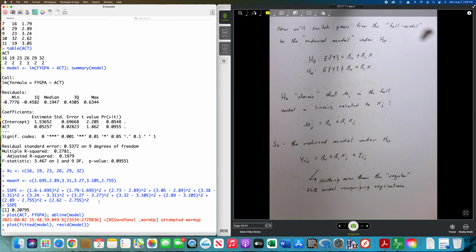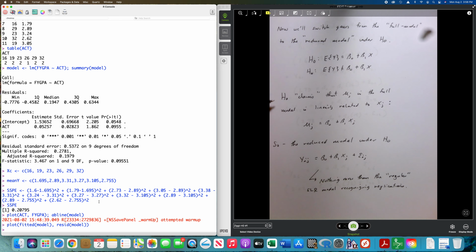All right, now we're going to switch gears to the full model. Actually, from the full model to the reduced model. So under the null hypothesis that the expected values for y can be expressed as a linear relationship, meaning what? If we fail to reject the null, we can assume that a linear model is appropriate for describing the relationship between our x and our y, not our xc. Right? I'm talking about our original data set of ACTs and GPAs. The alternative is that the expected value is not expressed by a linear function.